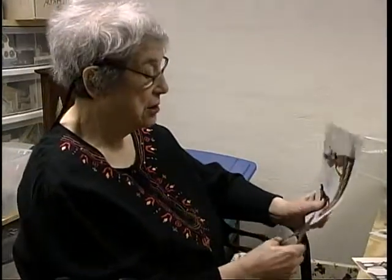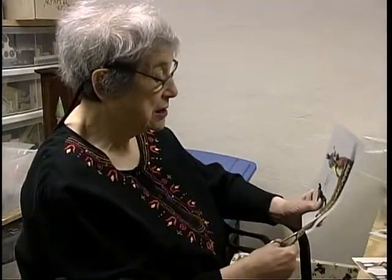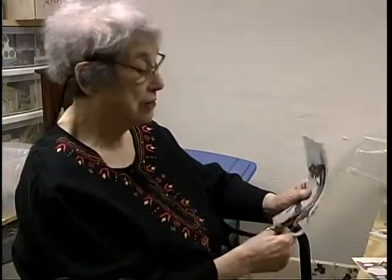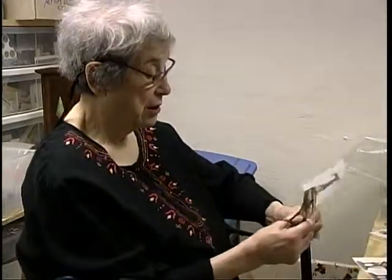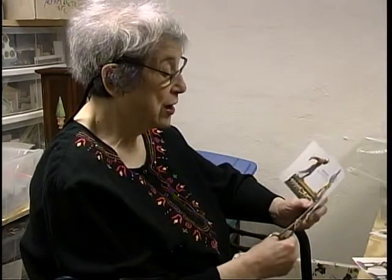Some aren't. Yeah. You can see I got all this stuff here. 60 years worth of collections. And they sometimes get rummaged through, and then I have to start all over again and sort them. But that's part of the fun, because it inspires me to do something else. In fact, I start and then I see something that, oh, I should use that, and I stop and start that.